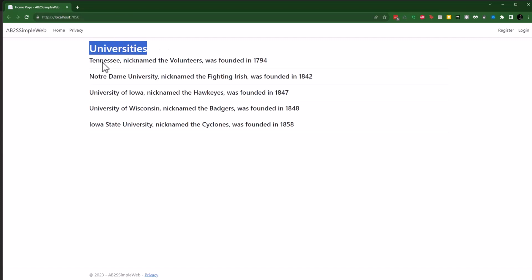And all it does is it stores these 5 universities and then orders them by the year founded and prints out their information on the default page. There's nothing fancy about this. You could also register and log in a user, but this is just a really easy way to say that our database is actually connected and working. These are stored in a table in the database.